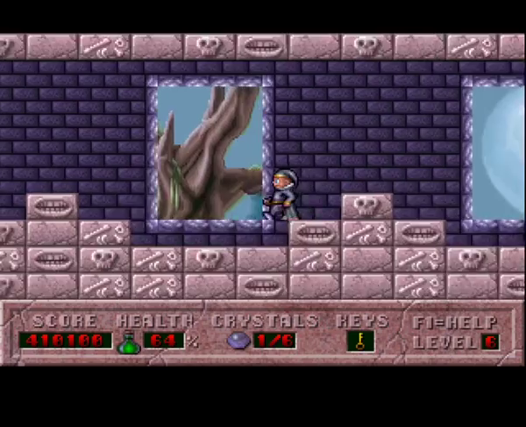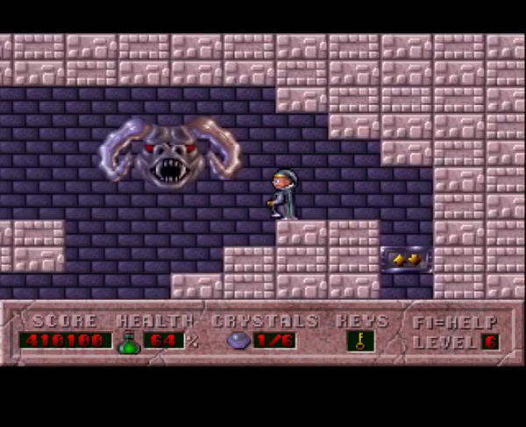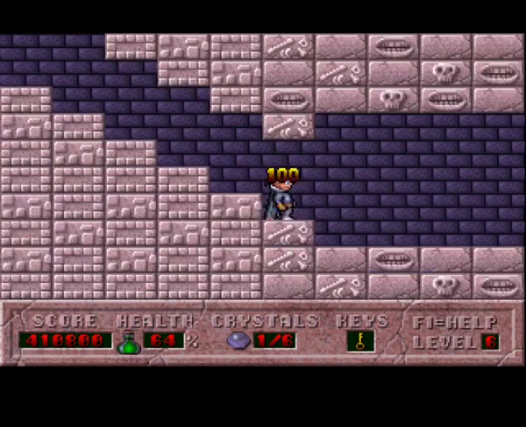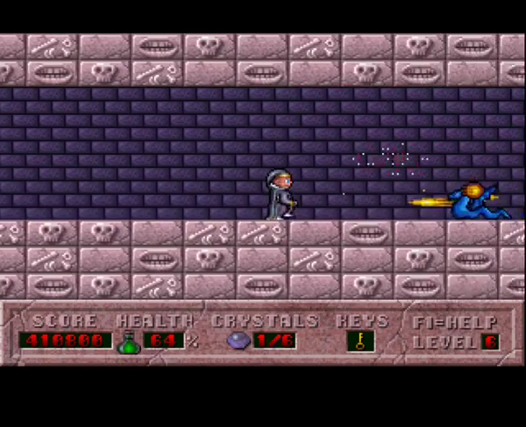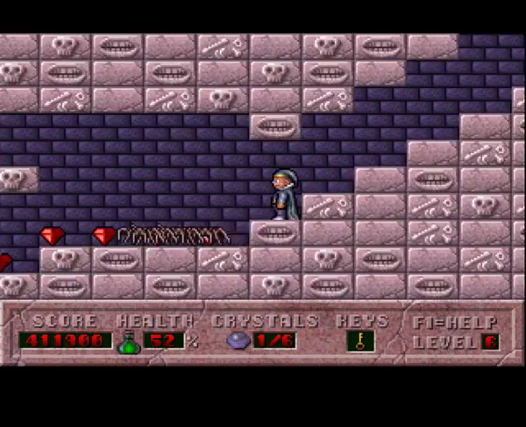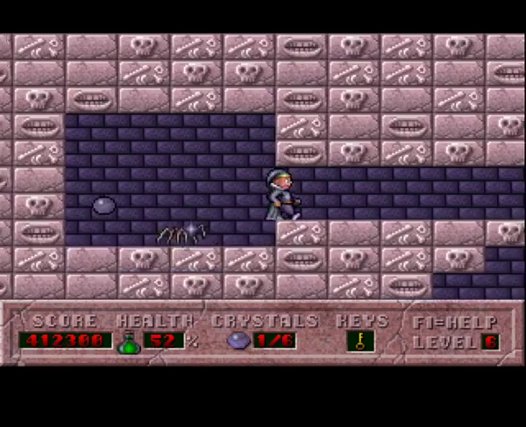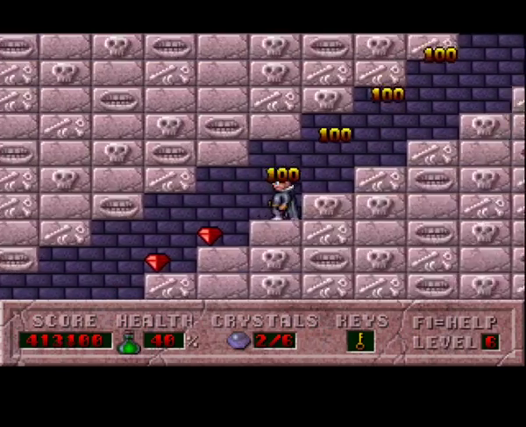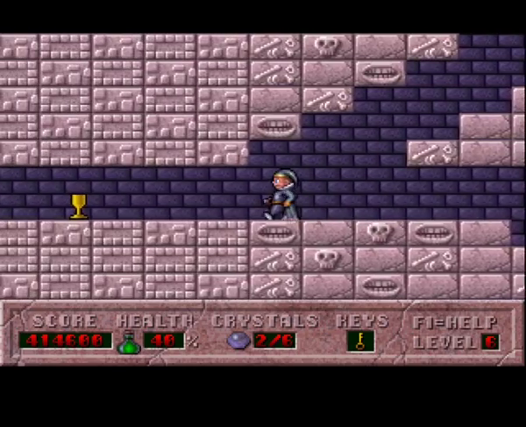Alright, we got our gold key, so that's a good start. I got hit by one. Ew. Yeah, I hope they give us some health potions at some point. Let's go this way first.